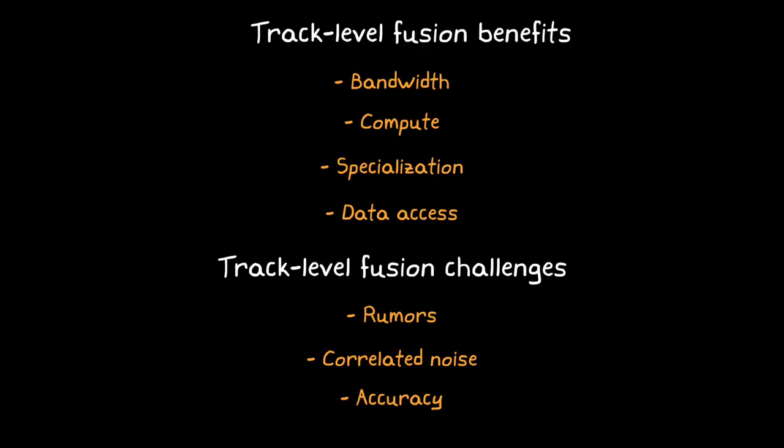Okay, so there are more benefits and challenges with central level and track level fusion than what I covered here, but these are some of the major ones. As you might see now, there isn't one tracking approach that's best suited for every situation. Hopefully you can start to piece together which tracking scenarios could benefit from the speed and efficiency of track level fusion, and which scenarios would be better suited for the less complex, and possibly more accurate, central level tracking.